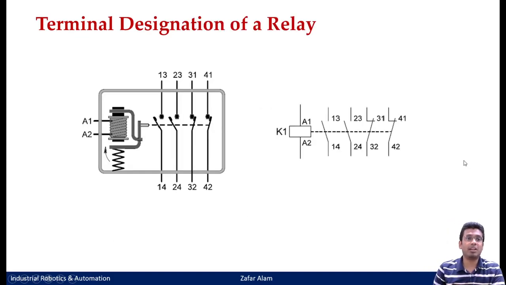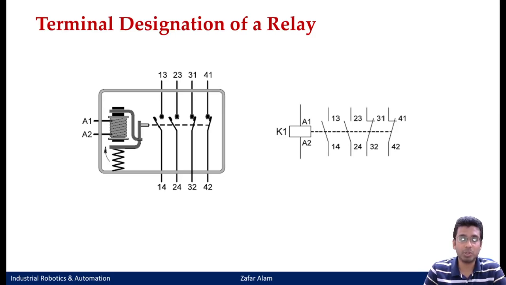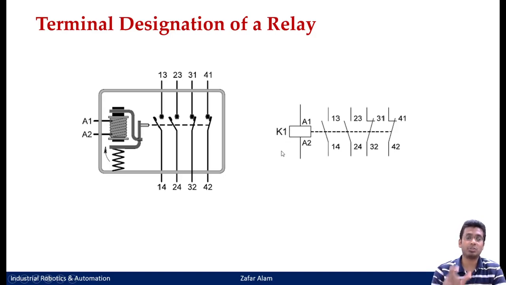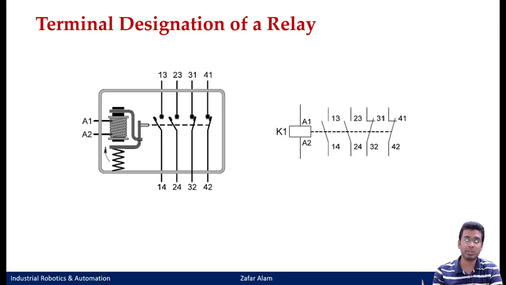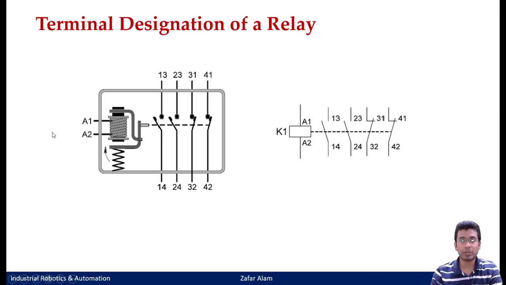Then we will come to the terminal designation of a relay, because a relay will be used most often in the circuit for all your signal processing. A relay is designated by capital letter K, and K1, K2 etc. depend on how many relays you are using. Suppose you use ten relays — you name them K1, K2, K3, K4, all the way up to K10. A1 and A2 are the connections to your relay — your armature current terminals. One will be your signal, the other will be connected to your ground.